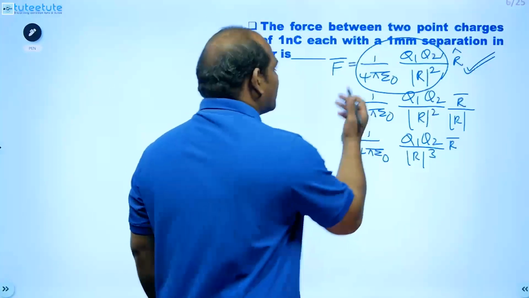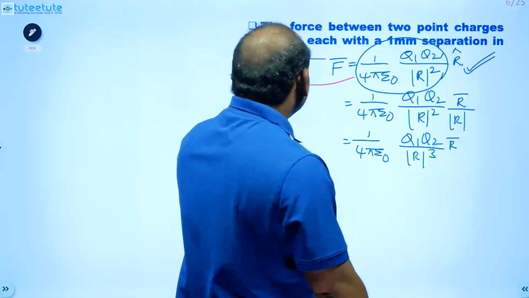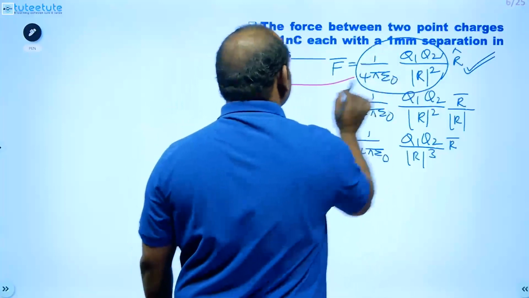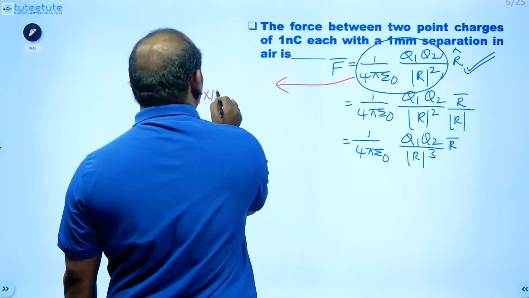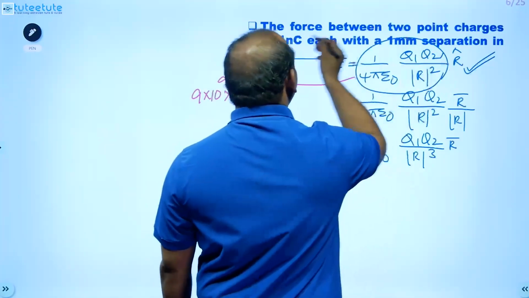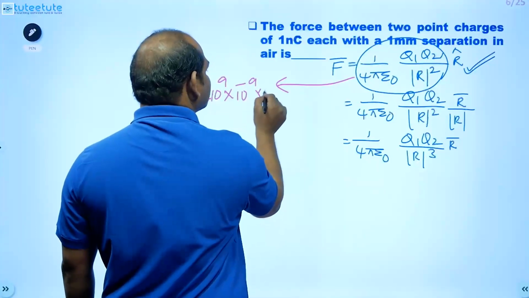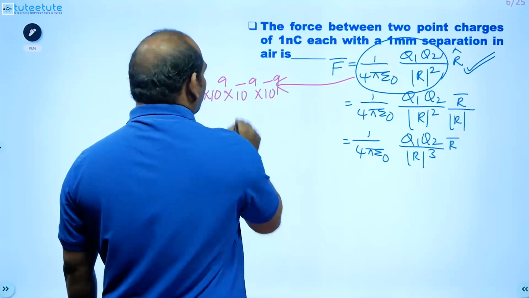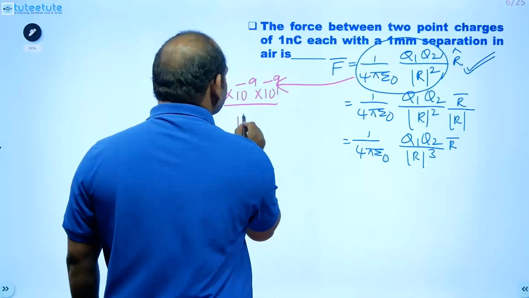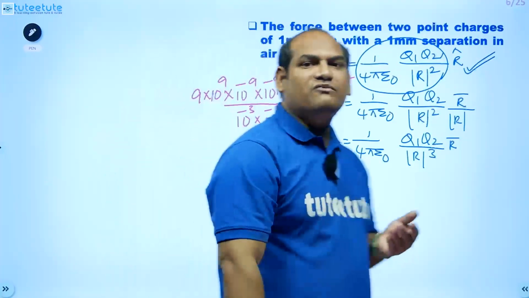So now in this particular question, we are going to calculate only this part. In the air, they are saying, that means approximately free space. So 1 by 4 pi epsilon naught, we know the value, that is 9 into 10 power 9. That is multiplied with the product of the two charges, and each charge is 1 nano coulomb only. 1 nano means 10 power minus 9. The second one is also 10 power minus 9. By distance, clearly they have given 1 millimeter. That means 10 power minus 3. So this is what we have to perform as the calculation.